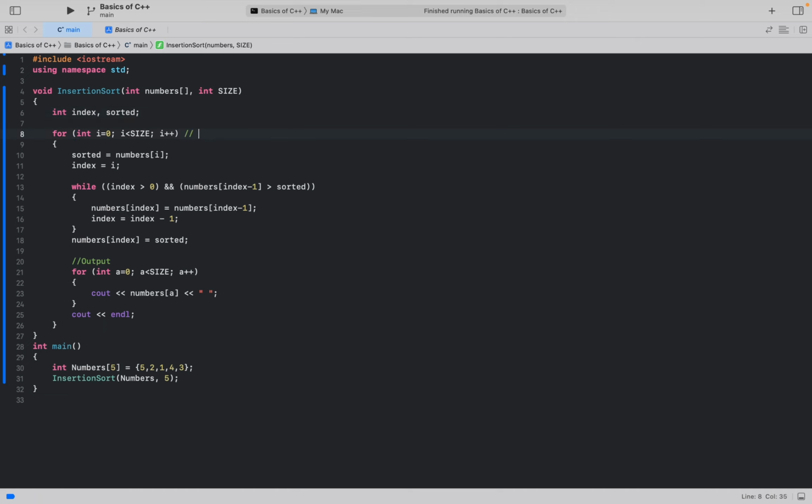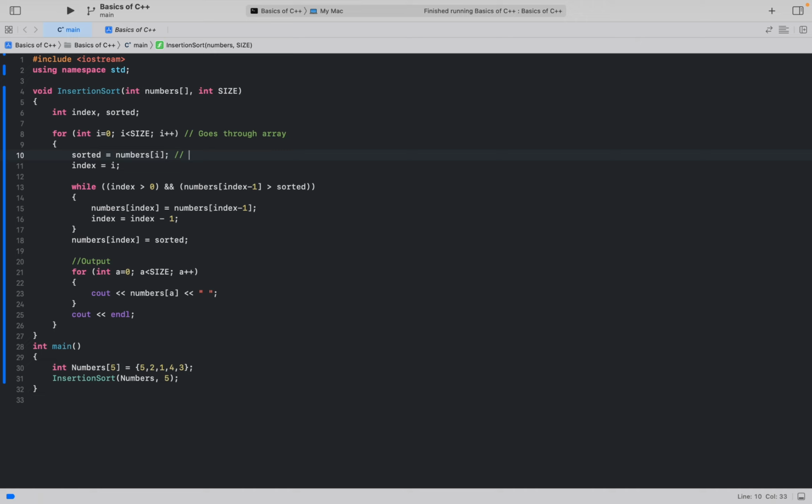This goes through the array, which is easy to understand, and that's where we are assigning our number to sorted, just like we were doing in the explaining bit.